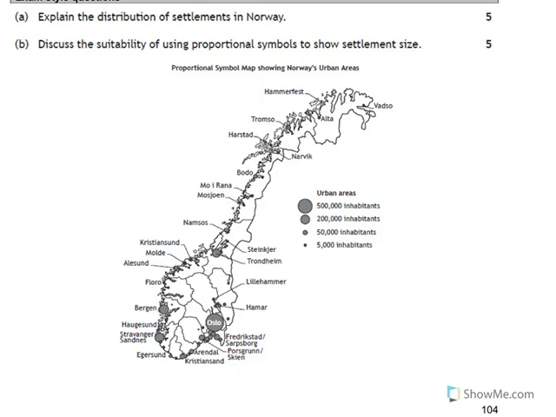And where this type of mapping technique comes really useful is if you then had a series of other maps of Norway that indicated other features. For example, that the climate up here is very cold, that the central region of Norway is very mountainous, which explains why there's no urban areas, that this is a sheltered area with huge trade links to Europe. So if we had another series of maps, we could then start to understand this pattern more, which is why you would want to present your data to show this.